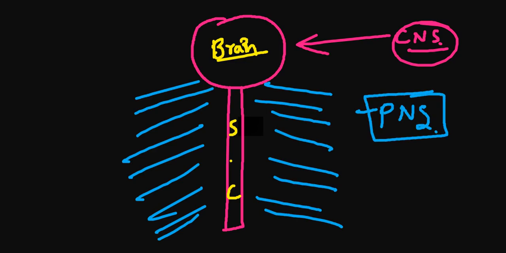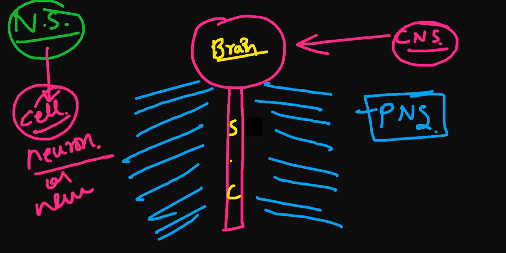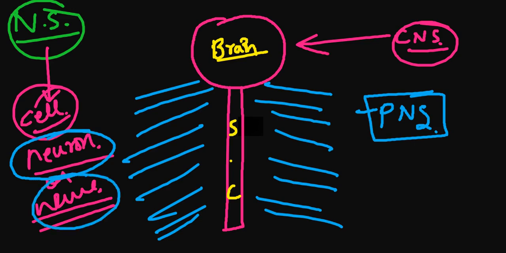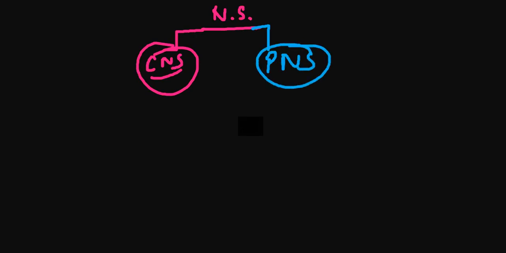Now what is the nervous system? The important, favorite part is this unit. The nervous system consists of specialized cells called neurons, or nerve cells. In your nervous system there are billions of neurons transferring electrochemical signals. In that nervous system you have two components: first the CNS, which you saw in the pink region, and the PNS, the peripheral nervous system.